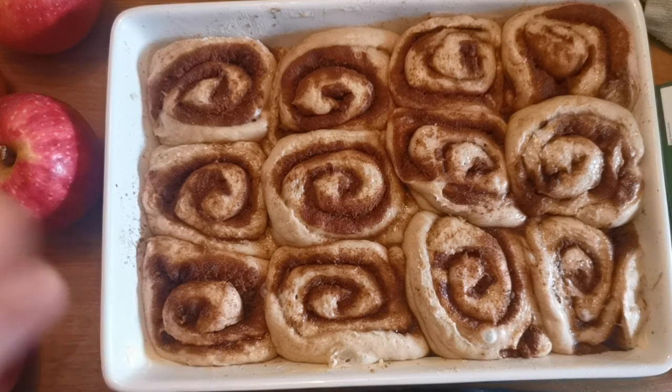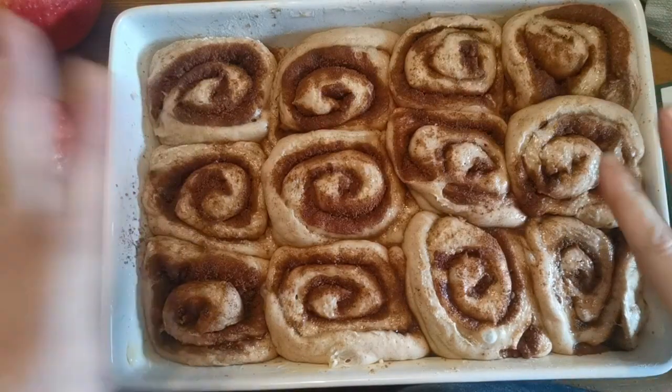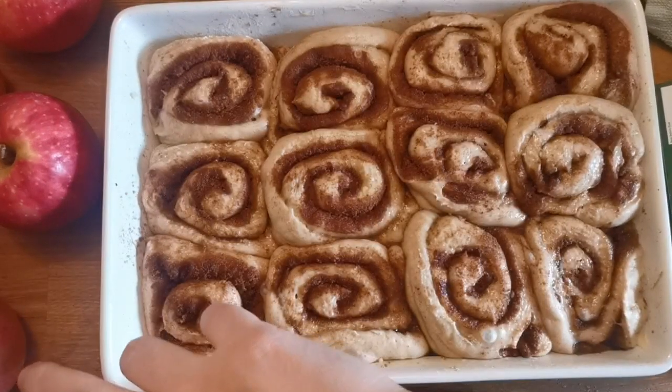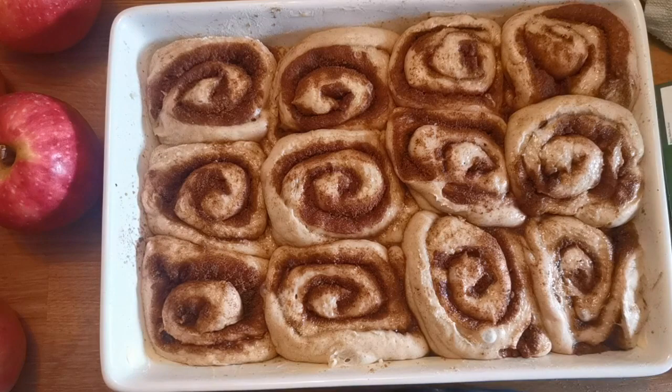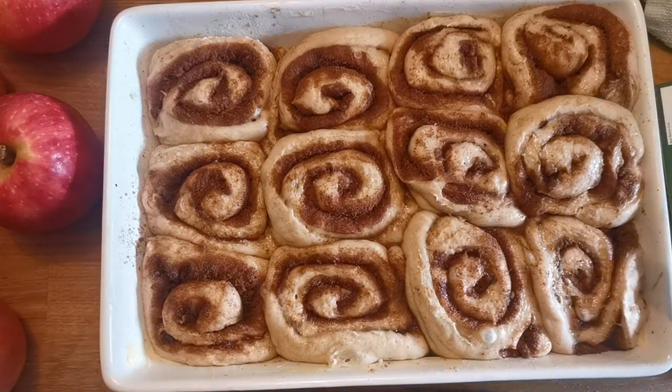So this is going to make 12. As you can see, they're all stuck together. And then I'm going to be drizzling cinnamon vanilla icing, just icing sugar with a wee bit of cinnamon and a wee bit of vanilla on top, because I don't like cream cheese, and we spoke about that earlier.